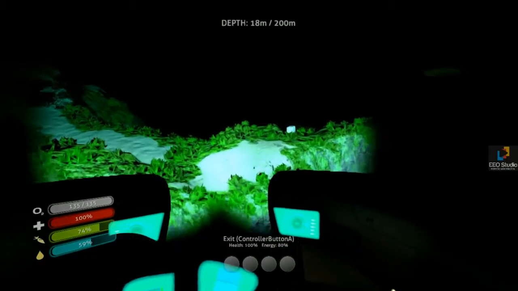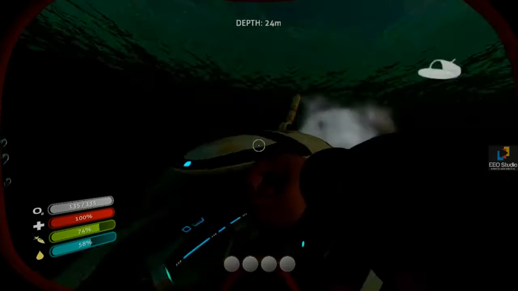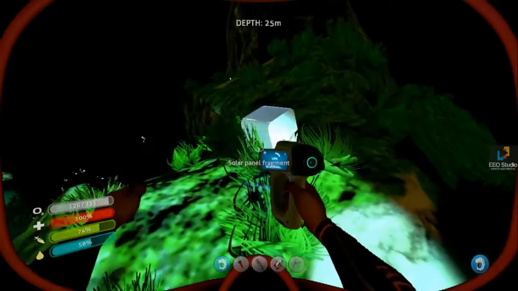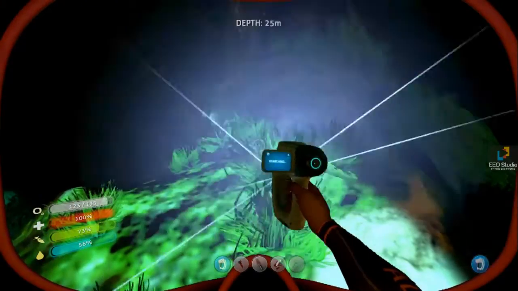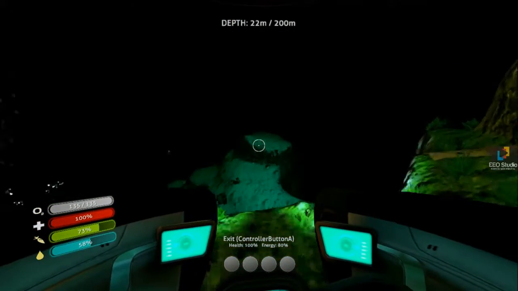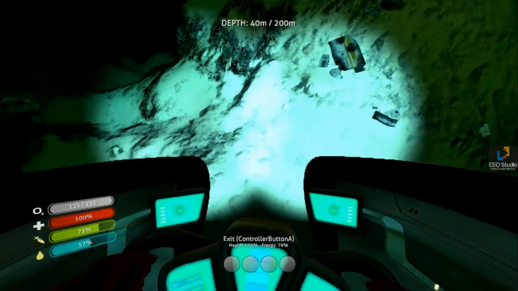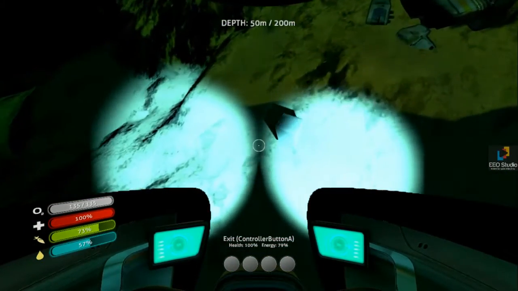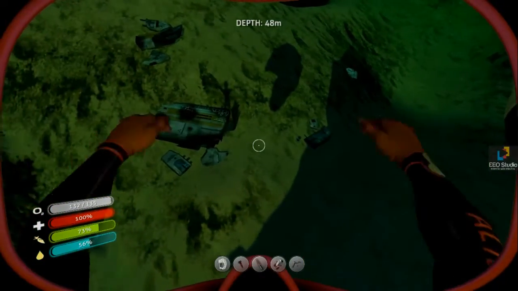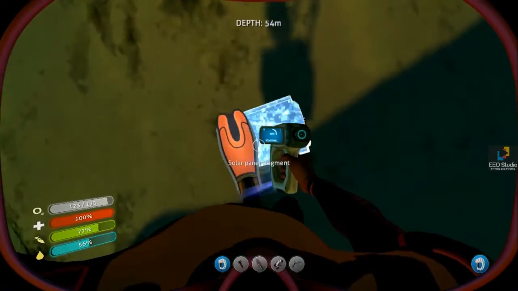Another one. Hopefully this is another solar panel. Another solar panel. Try this last one. It's a solar panel. I got the idea. Kit. Okay, let's go there. Scan it. Solar panel. Okay, well, out here are the other fragments.